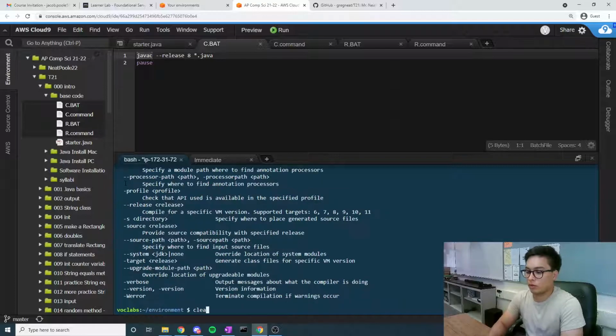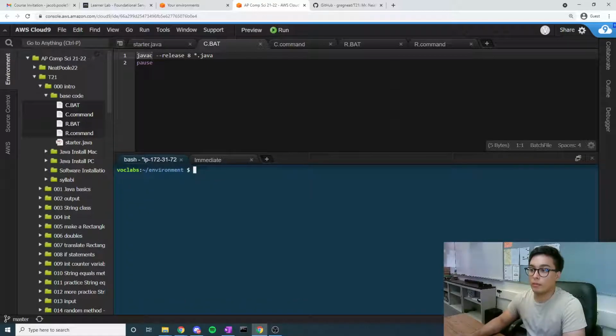So I'm going to clear this. If we type javac and then a file itself, then we can actually compile it. It's only Java files, not class files, just Java files to create a class file. Now this is just what release of Java we're using. We're using version 8 here. You should be able to use version 11, which is the brand new one.